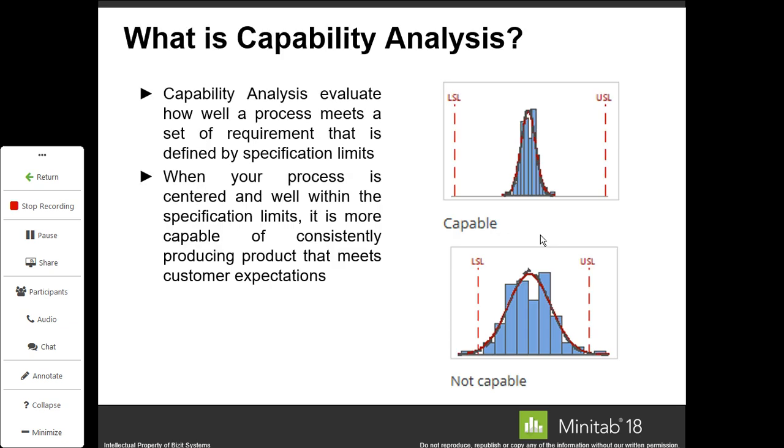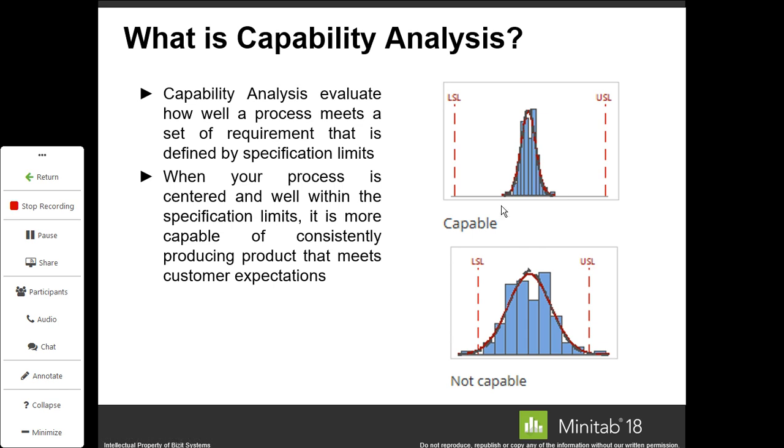So what is capability analysis? Capability analysis is used if you want to evaluate how well your process meets a set of requirements defined by specification limits, which are the lower specification limit and the upper specification limit. When your process is centered on your target and well within the spec between lower and upper, it is more capable of consistently producing product that meets customer expectation.